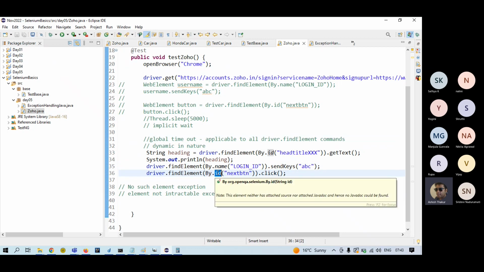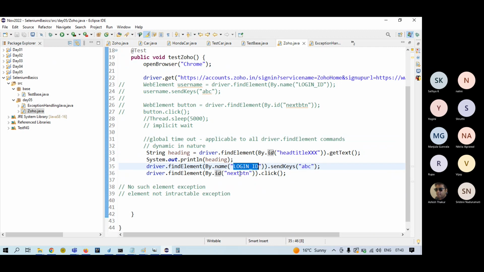But every element will not have a name or an ID. Not every element on the web page has a name or an ID.